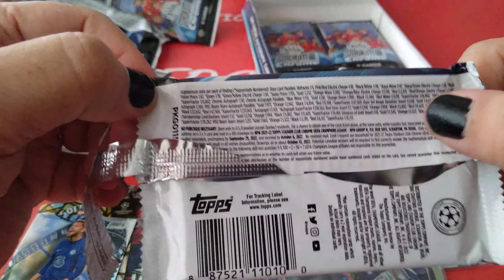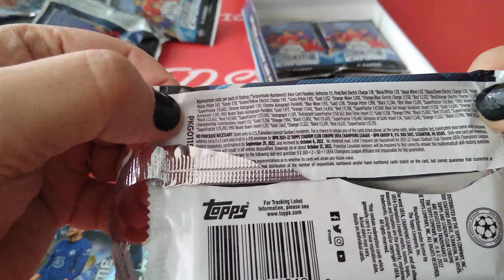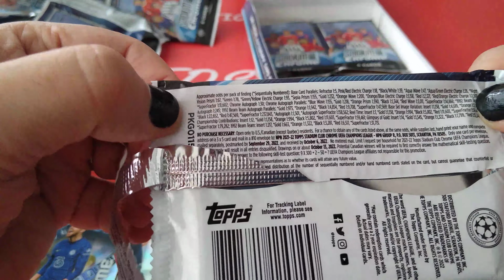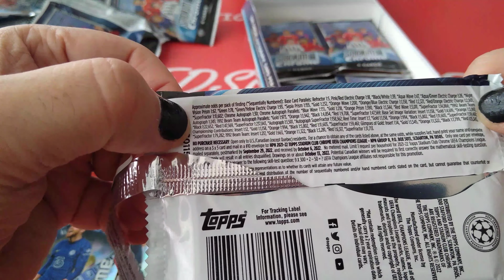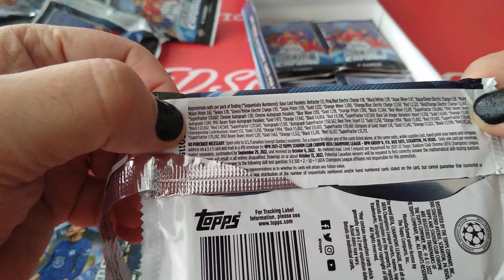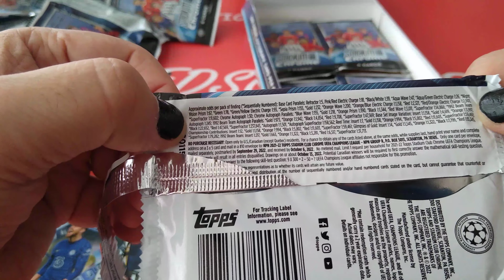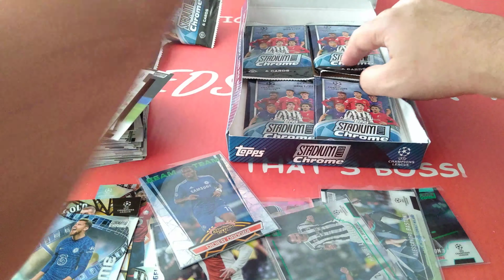Beam Team. Here we go. 1992 on this line right here where my thumb is. 1992 Beam Team. They said autograph is 12. Ooh, 245. We didn't pull an autograph. It's just a Beam Team insert. I've got no clue. No idea. All right.